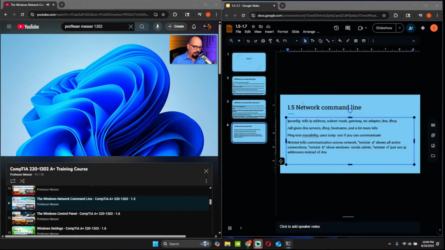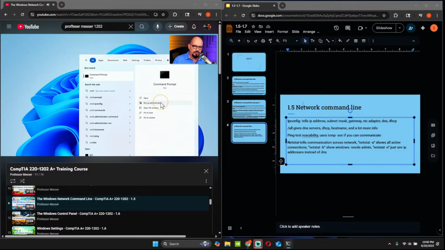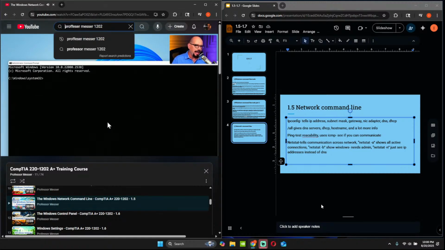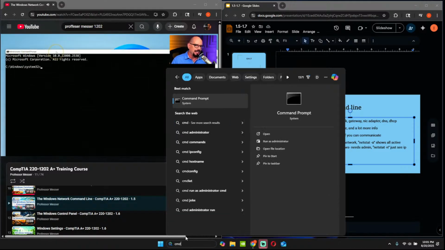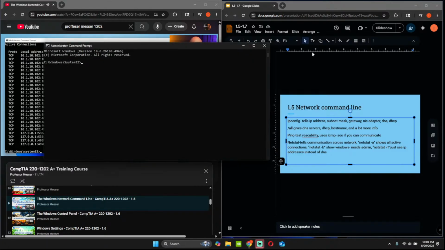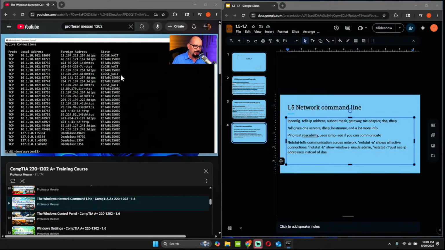So let's close out that window and open a new command prompt, but in this case, we're going to run it as administrator. Windows now asks for administrator access so that it can launch that command prompt with elevated access. I will use the password for the administrator account on this domain. And now we have a command prompt that is running as administrator. Now let's do the same netstat command, and you can see there are a number of different connections going back and forth. Now let's open up our Chrome browser again and have it launch that Google screen.